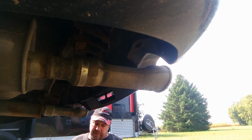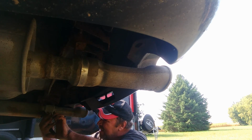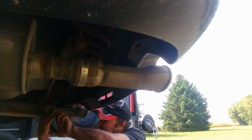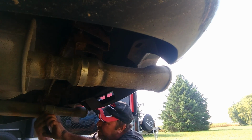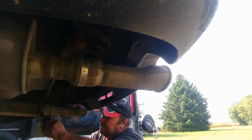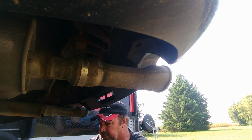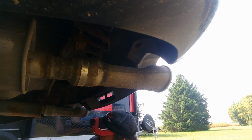This side, we're going to need a pliers and side cutters. All right, maybe we'll bend it out a little bit. Now maybe we'll get on there. And that one broke off. Not good. Because you know what that means. That's not coming off.